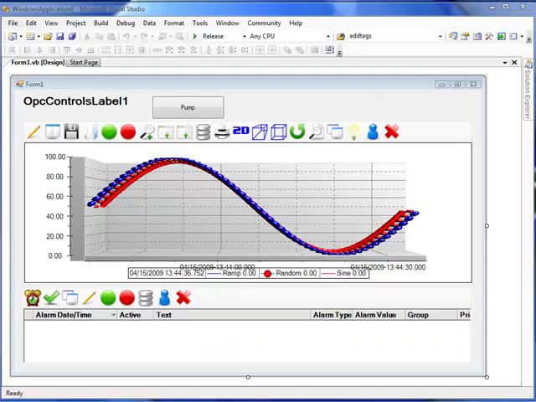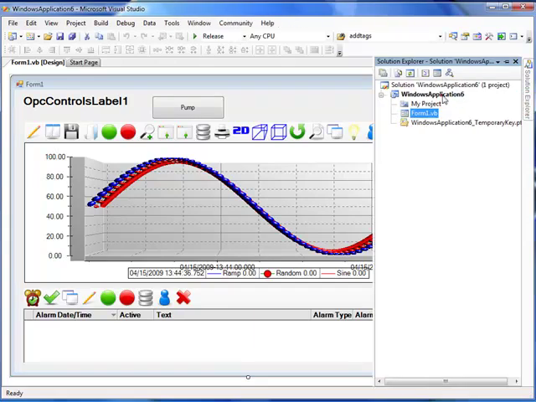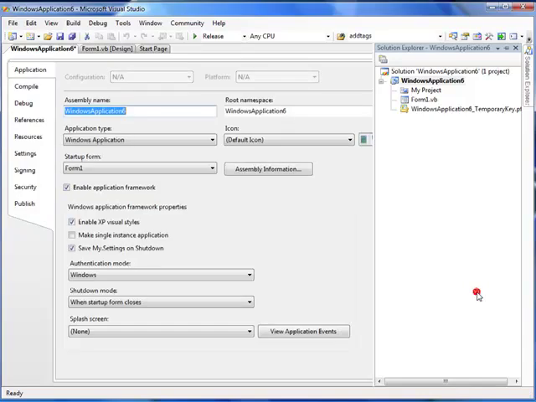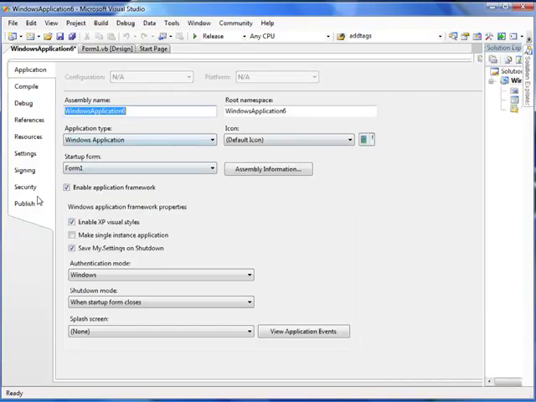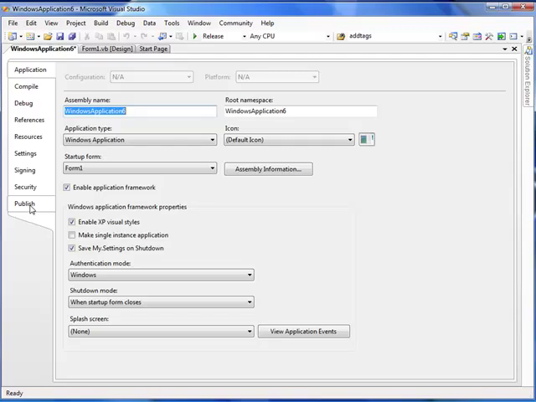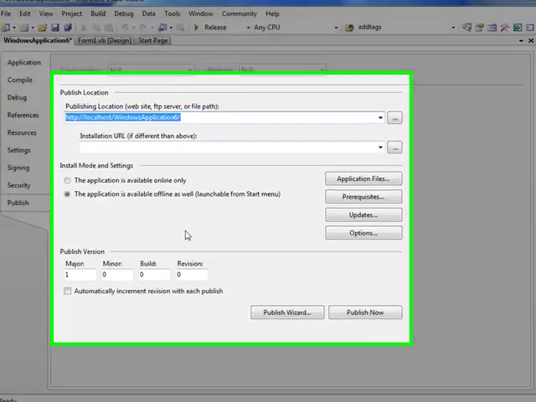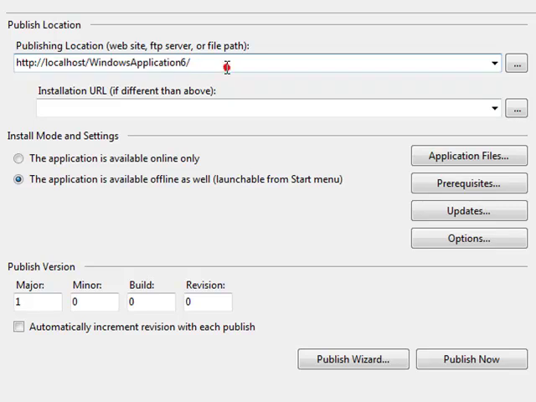We're now ready to deploy the application using ClickOnce Deployment. In the Solution Explorer, select your project, right-click on it, and select Properties. There you'll find a Publish tab at the bottom. It's under the Publish tab that we find the ClickOnce Deployment feature that makes smart clients possible. So you can choose a URL, it could even be a remote web server, to post your application to.